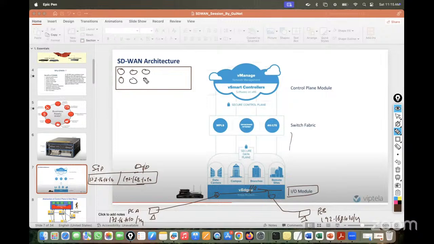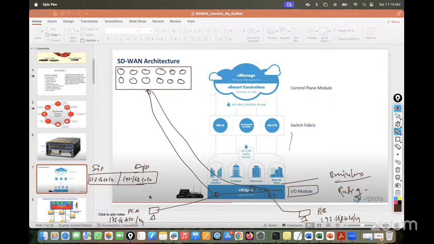Just for the example, I'm drawing all this, but you have to understand the similar concept. My router is completely brainless. It means it is not able to perform the routing. Then how is the routing going to happen? When the same packet is punted on the interface, how is it going to happen? There is a Cisco box router. This could be the vEdge, could be the CSR. Then how is the processing going to happen? For that, my dear friend, they need to consult with the brain. And after consulting, the brain is going to guide you on how you can process the packet to this interface.